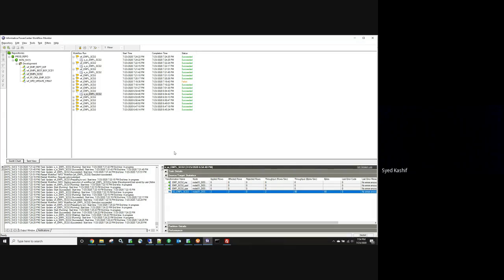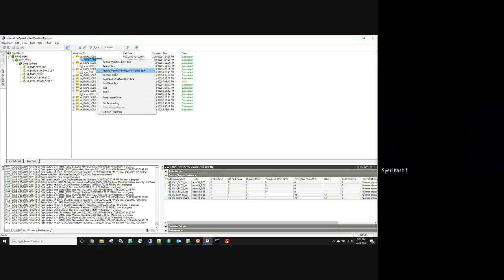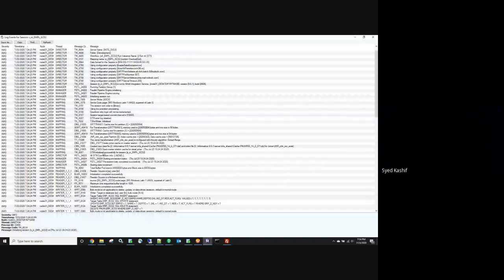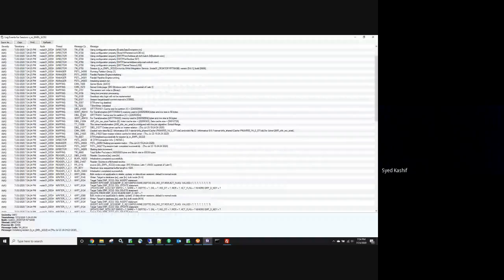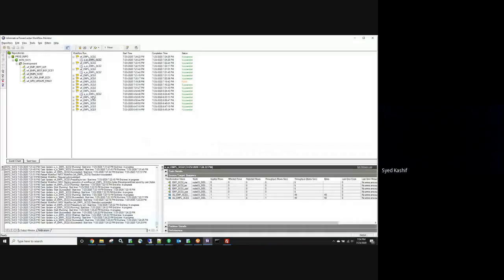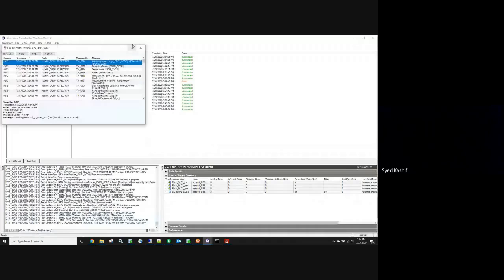If your session is stuck at a lookup, if you open the session log at that time and go to the last line, it will say, for example, over here, if you get the session log, if your workflow was stuck at, where is the lookup? Oh no, there is no lookup here. This one will have a lookup.